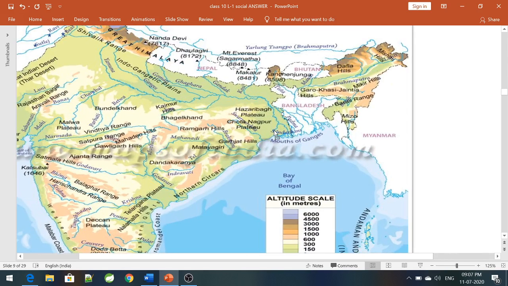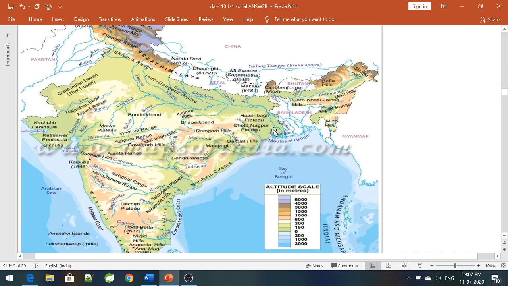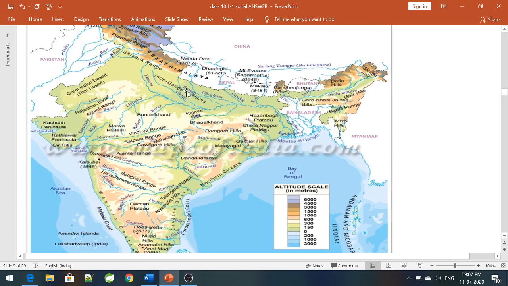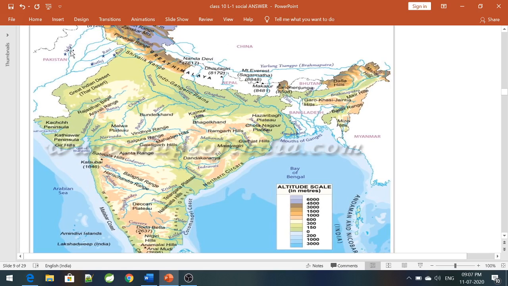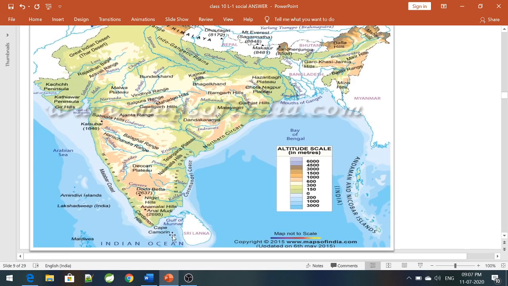This one also, here we have all the rivers flowing and what the ranges and hills are. All these are located in this map. You can see here the Indus, and all these rivers Indus, Ravi, Satluj, Beas also flow into Pakistan. See here, and I have told you here we have the Gulf of Mannar. Always remember, this is the Gulf of Mannar, here Gulf of Kutch, so don't get confused.